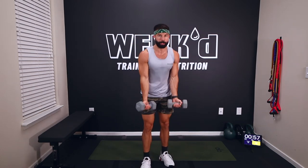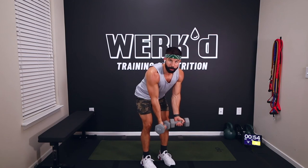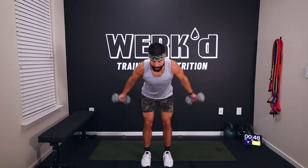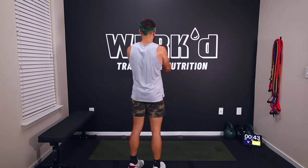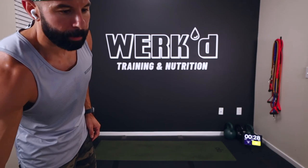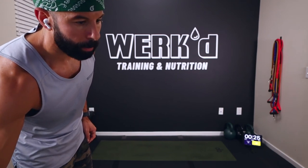So with dumbbells, looks like this, palms forward, they touch at the front. I'm coming up and wide, my arms are basically locked out. You wanna feel this in your back. Think about squeezing the shoulder blades back and together. Those are our three movements, teams. Team, any questions? 30 seconds each, 15 seconds between each of those, 30 seconds rest between rounds, three rounds through. We got 30 seconds, so we hit it. Let's do it.